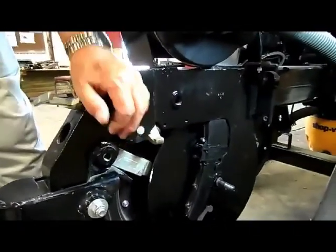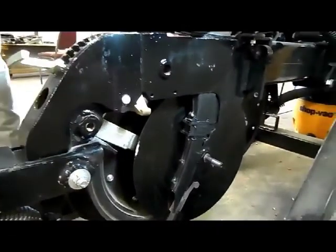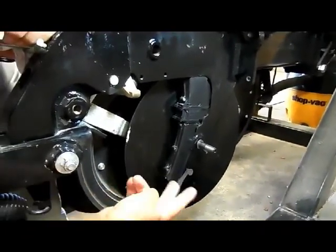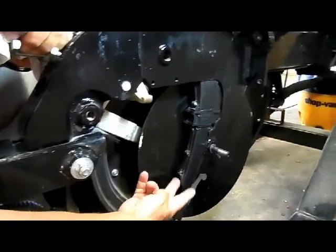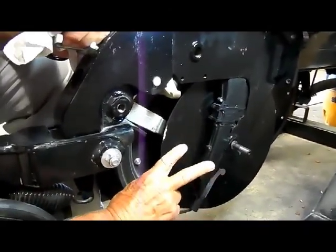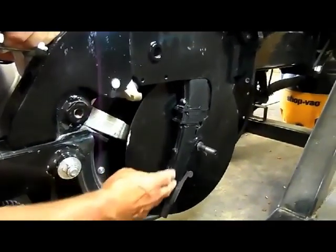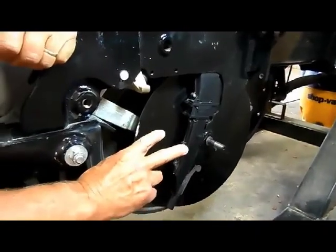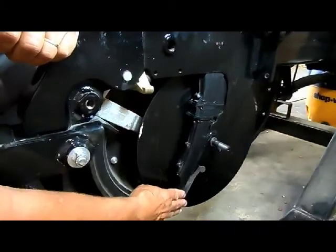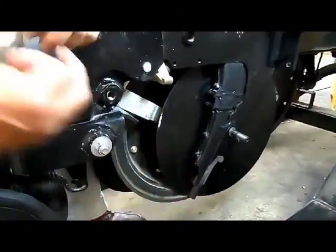Then we looked at what kind of a kerf angle. Now the kerf angle is the angle that these blades run at. And so a typical planter will run at about a 14-degree kerf angle. That's the angle between this blade and the outer blade, the two blades. We narrowed this down to a 9.5-degree kerf. We worked very diligently and very hard to narrow this whole thing down to be able to encompass that 9.5-degree kerf.